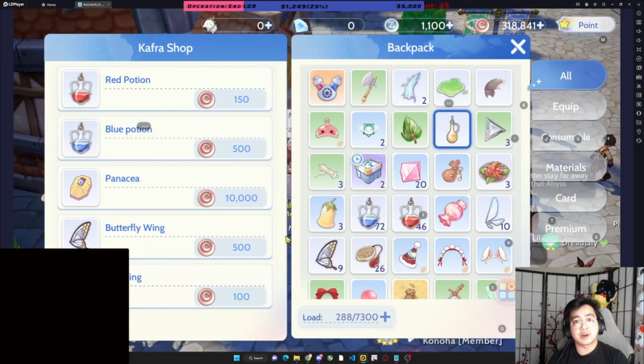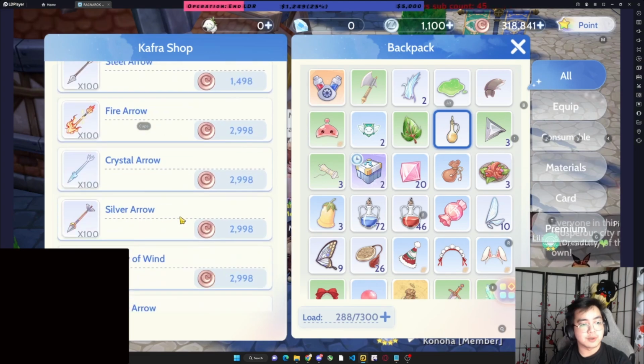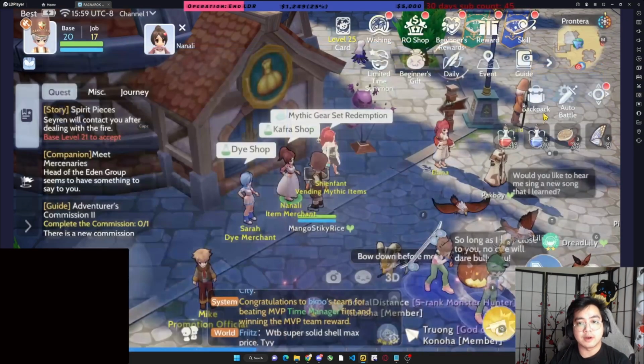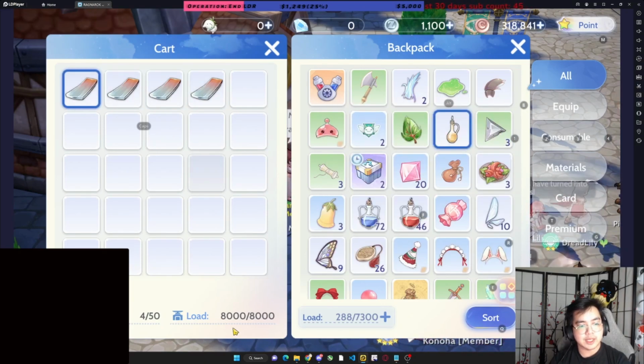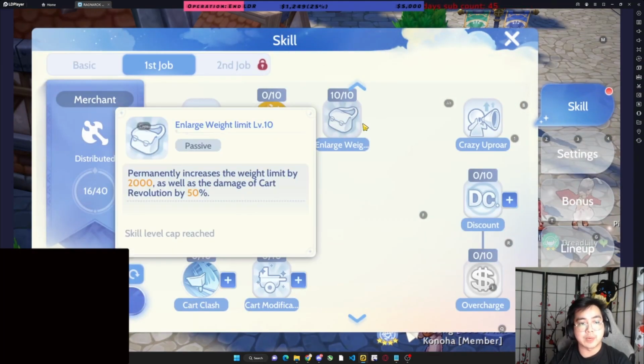And as for Cart Revolution build, this one is pretty straightforward as well. You're going to go to the item shop. You're going to buy the heavy block of iron. It's 2,000 weight. As you know, Cart Revolution is based off of your cart's current weight. So if you go to access cart, you can see I have 4 of these heavy blocks of iron here. My load is exactly 8,000, thus maximizing the damage that I can do with Cart Revolution. And obviously, you're also going to go for enlarged weight, which increases the damage of your Cart Revolution by 50%.